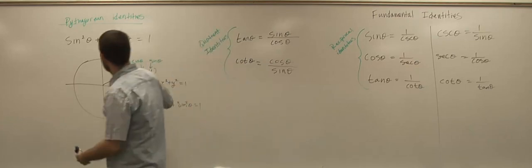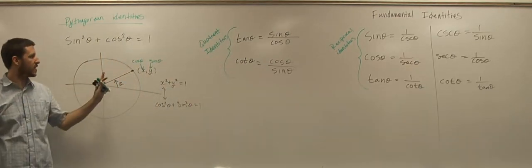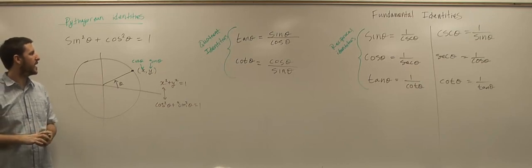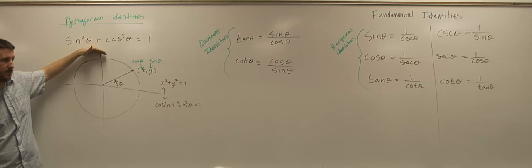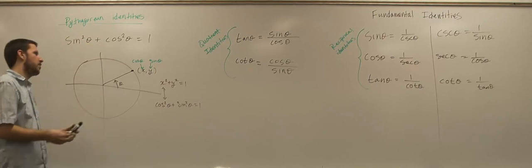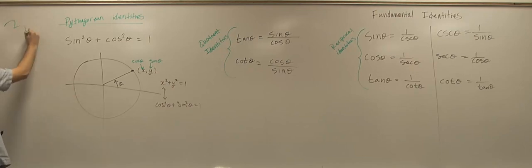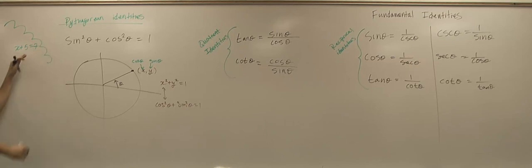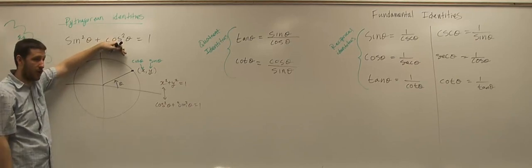You'll notice in this identity, the difference between an identity and an equation, in case that's not clear, is that identities are true for all possible values of the variable. If I write something on the board like x plus 5 equals 7, this is only true for one specific value of x. This is an equation.